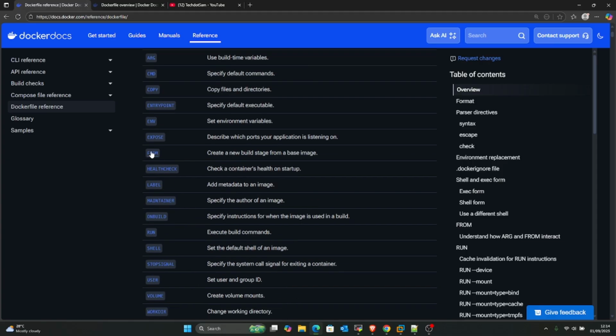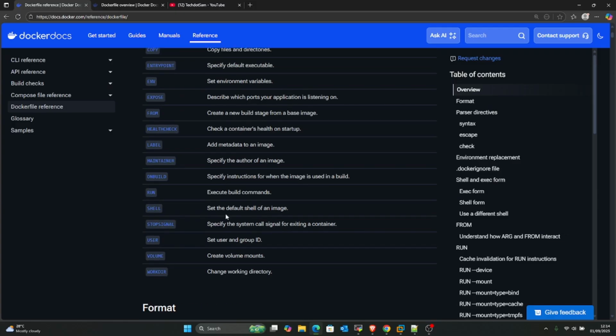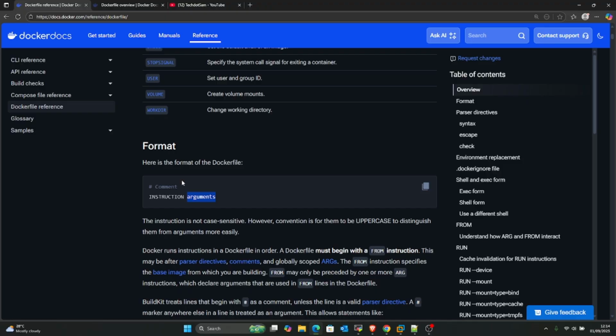You can see FROM creates a new image from a base image, and you can just go to the Docker page, docs.docker.com, to see what all of these instructions are, and then you can apply them. So basically, that is just the syntax. You have your instruction, and then your arguments can be whatever command you need the Docker daemon to execute for you.